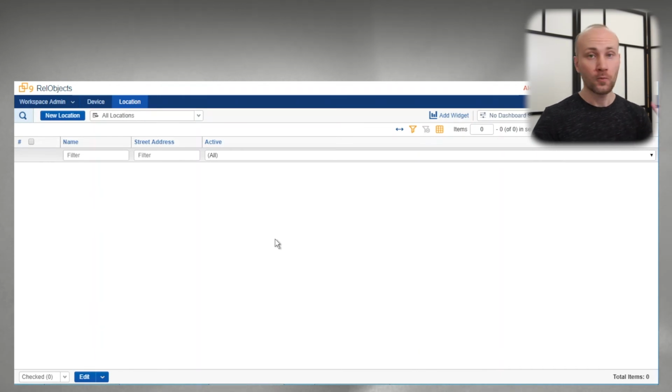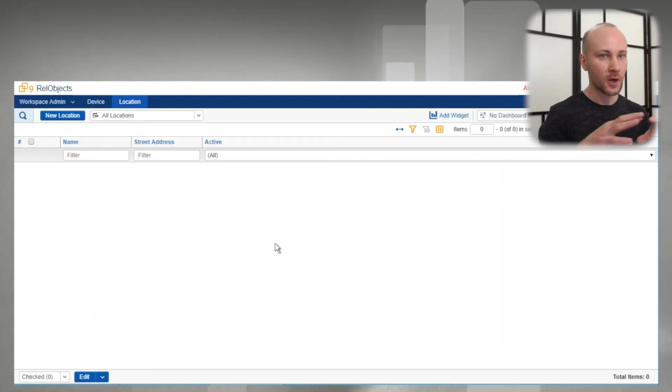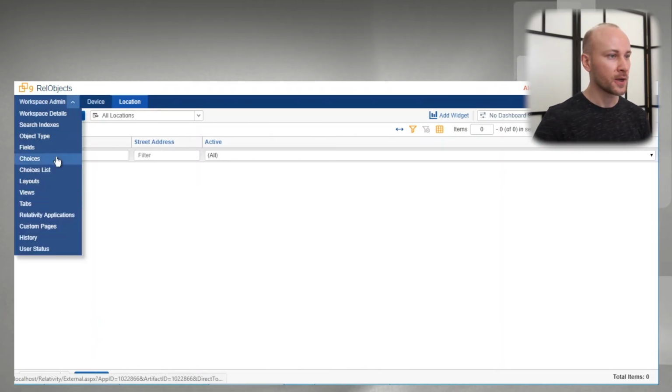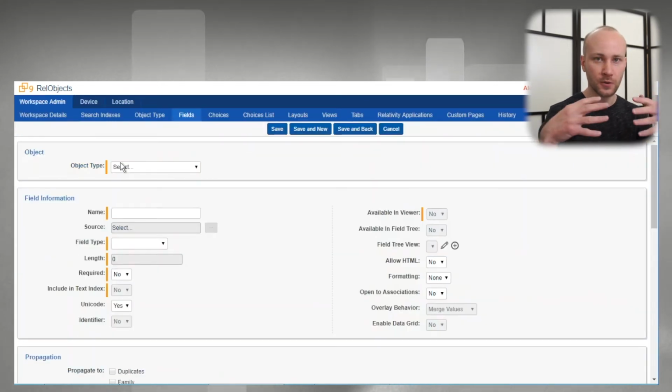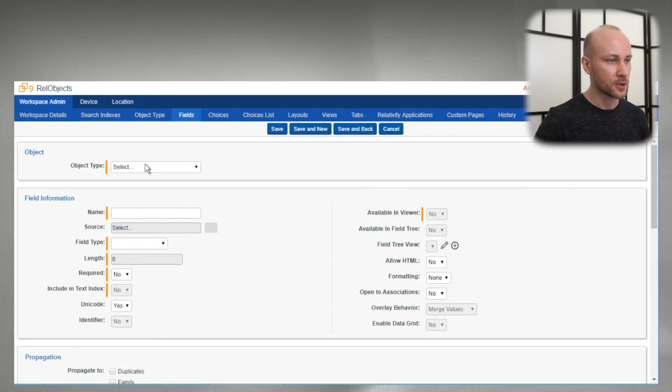All right, so now we can start filling this table just like we did our device table, but we really want to connect them together somehow. So let's do that. This is a little tricky and not everyone grasps it right away, but it's a very important concept of joining two objects together. Let's go to fields and create a new field, and this field is going to create a connection between these two objects.